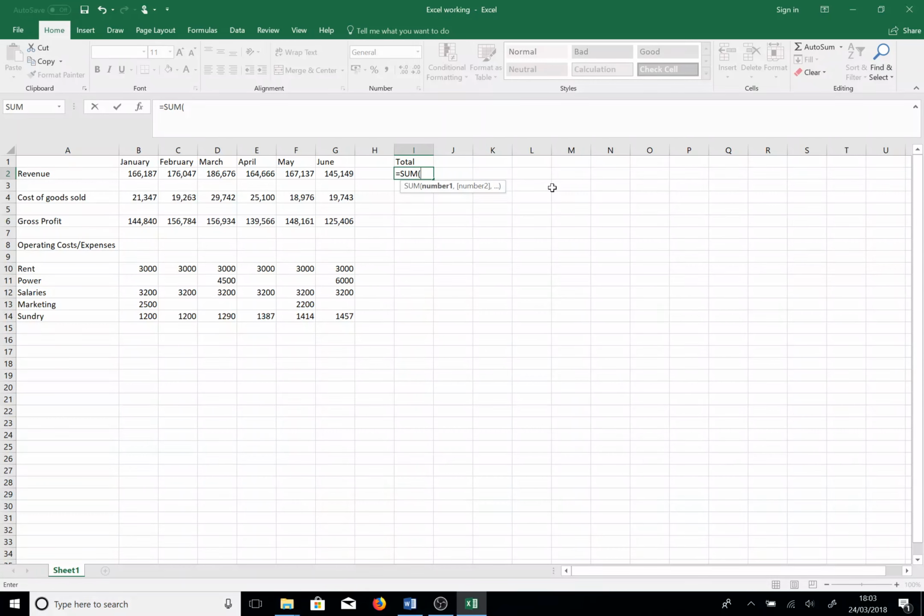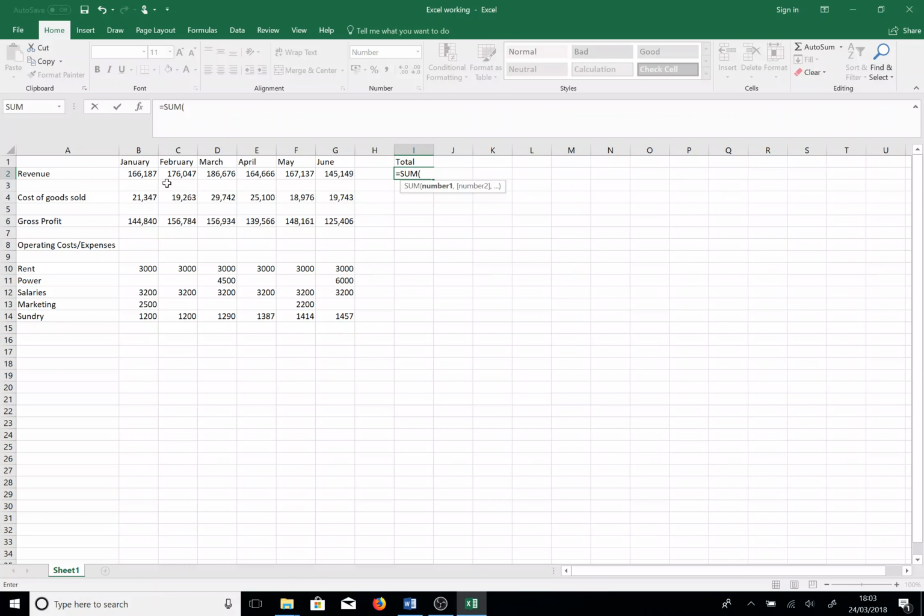Now you can see what they call the syntax. As you can see, the syntax says number 1, comma, and then after that number 2, close brackets. What that means is the first one, you need to click here, and that's your first sum. If all I do is put that, then I get that total. But as you can see in the syntax of sum, it says number 1, comma, number 2. So you can do number 1, comma, number 2, comma, number 3, and so on, and then that will sum that up for you.